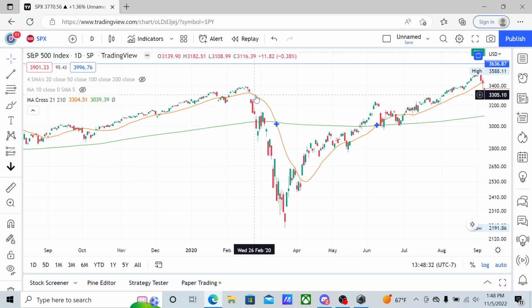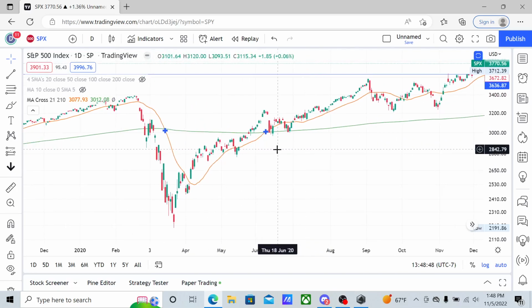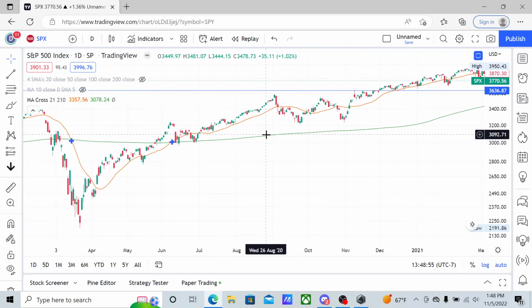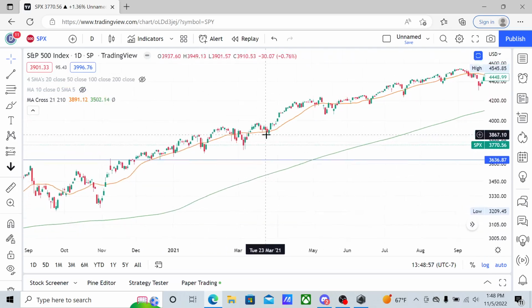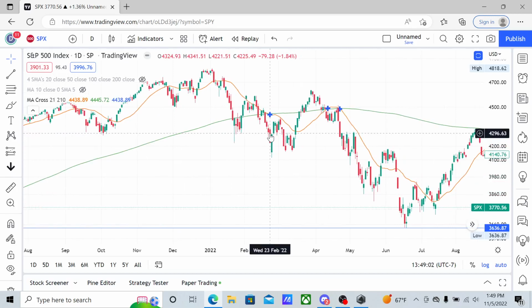21-day is this yellow line. So this is about the 1-month moving average versus the 10-month moving average, the green line. Right about here, it crossed below, which was when the market really started to tank during COVID. It hit a bottom, started its trend back upward, and crossed right here in June of 2020. And then essentially you could have ridden this trend up all the way to where we are now. That trend would have ended in February of this year.